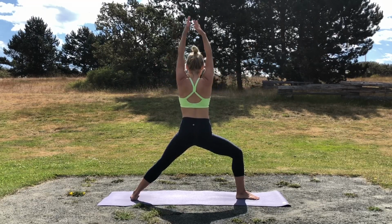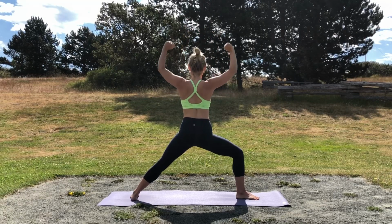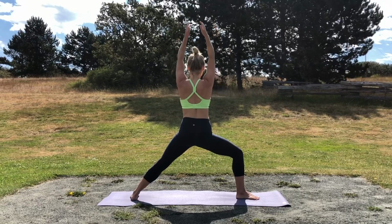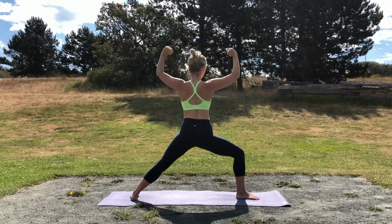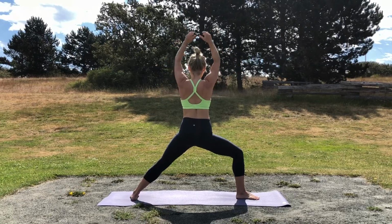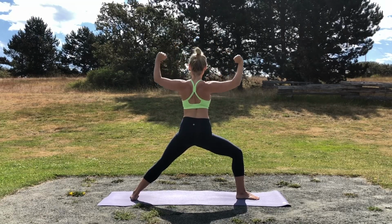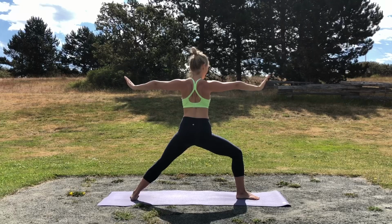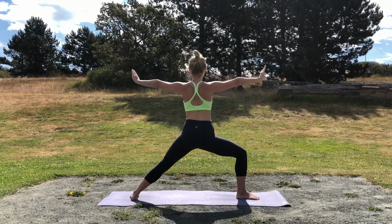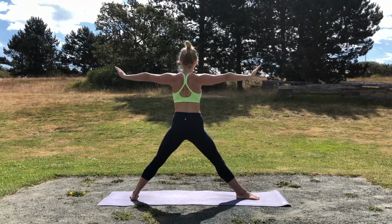Take the arms up and then pull down, working the upper back, working the shoulders, pull down. Imagine you've got those weights in your hands. Good job. And then straighten the arms. Let's circle in the opposite direction now. The fingers are pointing up here. So the hands are flexed.